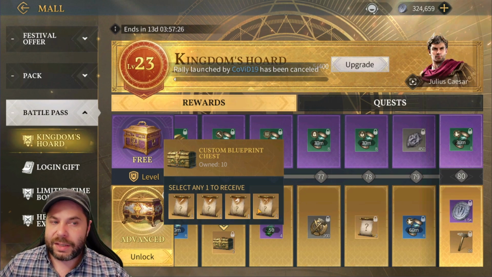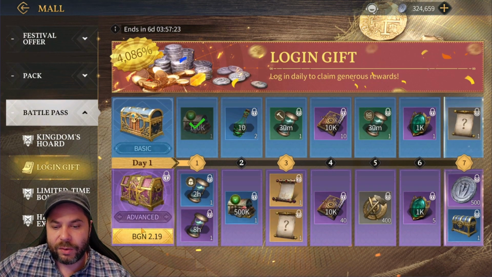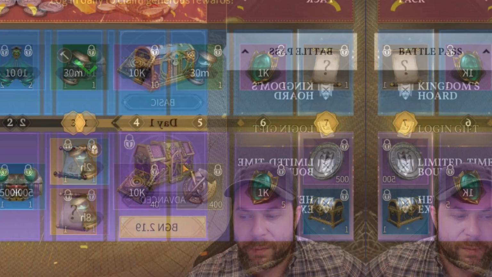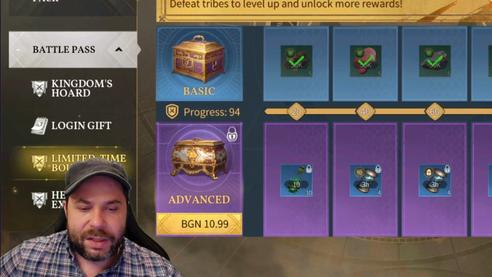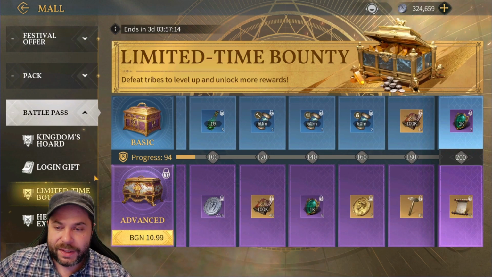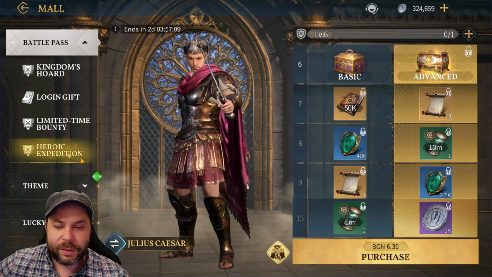Here you even get some gear. So battle passes are obviously one of the best things you can go for. This one is extremely cheap and you can go and get it, for example. But yeah, battle passes are the way I actually invest in this game. I mean, back in the days I was just buying this type of thing.